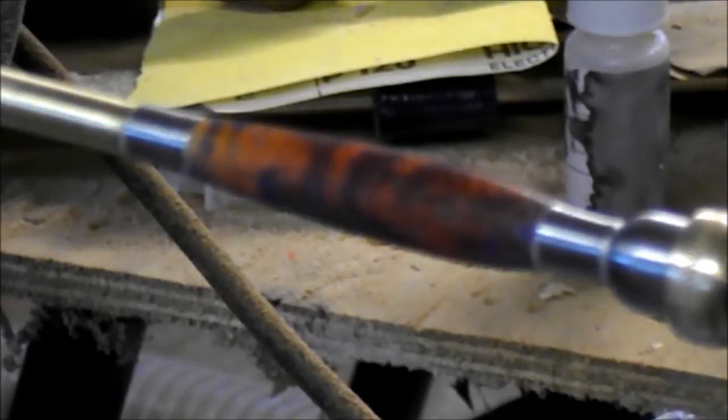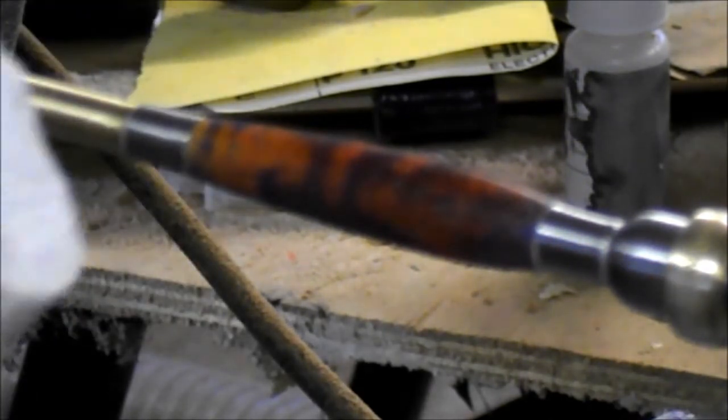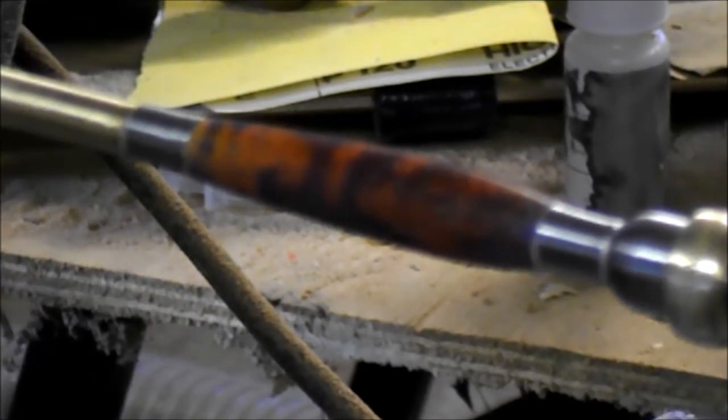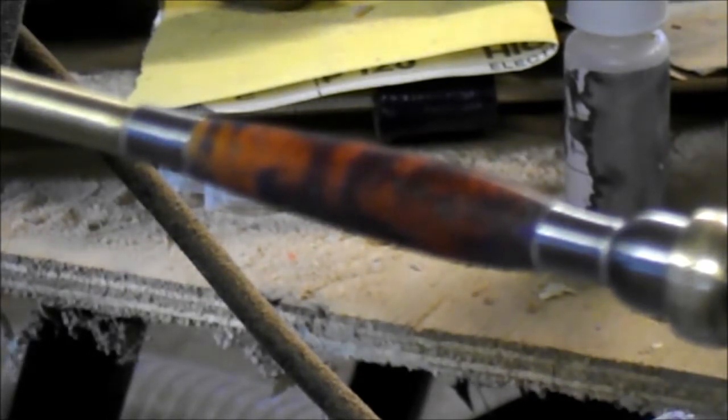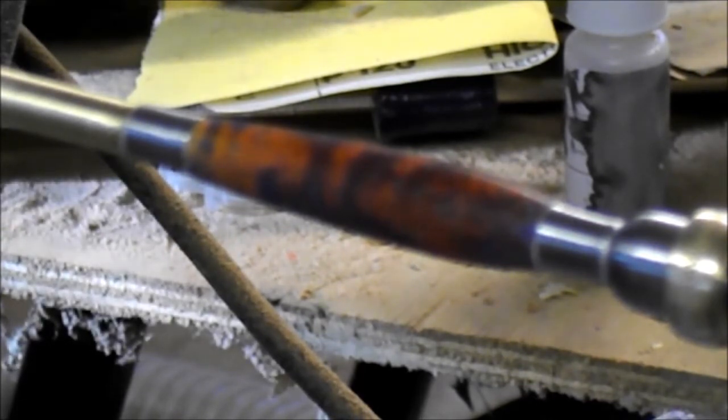Right, it's cooled down now, so what I'm going to do is get a piece of kitchen towel and just put a spot of T-Cut on it. Don't forget to shake your T-Cut if you use T-Cut, because it does separate in a bottle. So it's a cutting agent in a liquid.